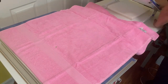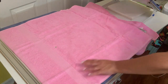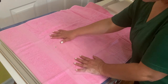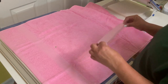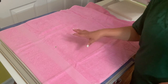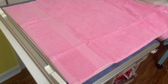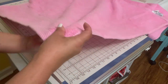Now, what am I going to use to hoop this? Well, I have water-soluble stabilizer. I'm going to put this on top. Now, this is another thing I want to talk to you guys about: knockdown stitches. Sometimes I use knockdown stitches, sometimes I don't. One of the things I want to do is take a look at this towel really closely, so I'm going to put it close to the camera.